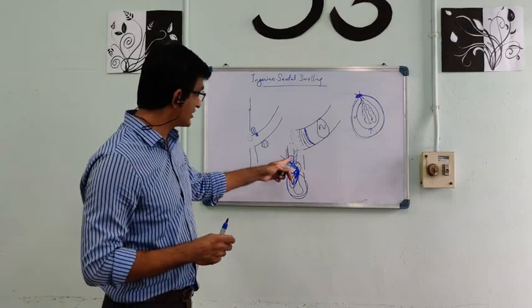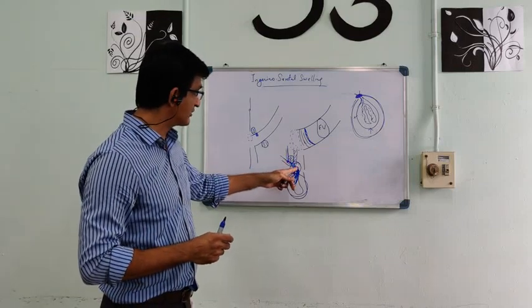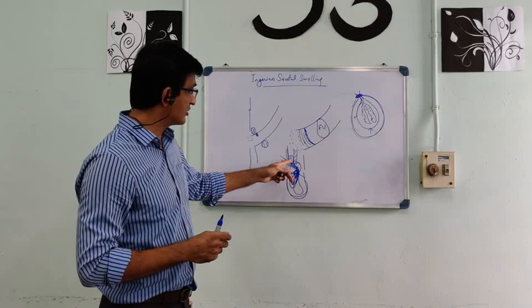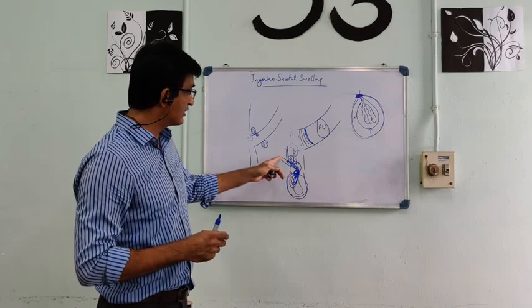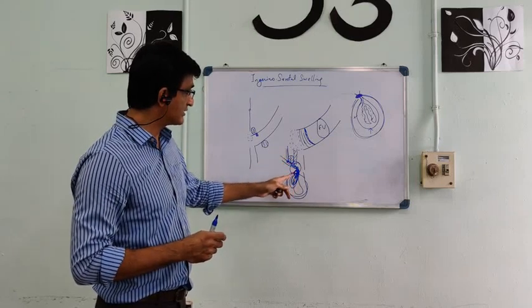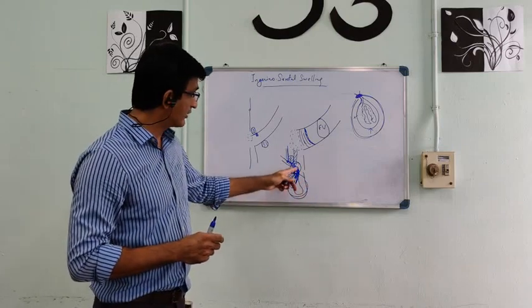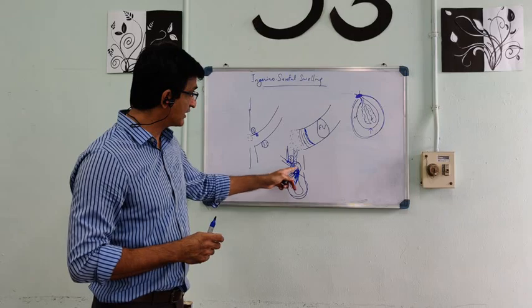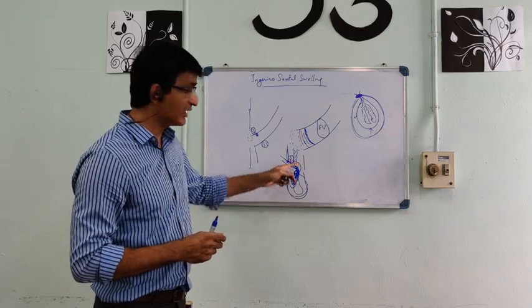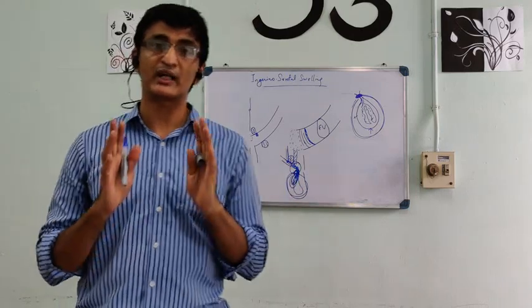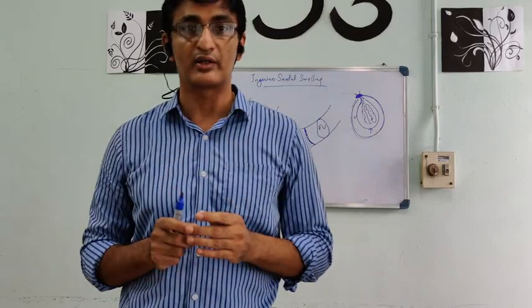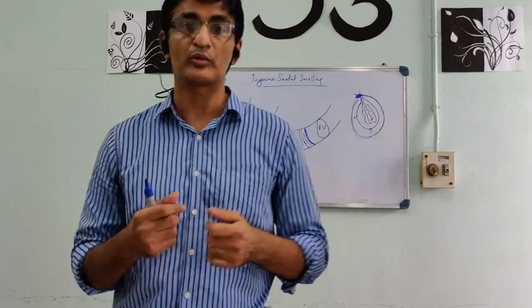So this is Hesselbach's triangle. This is the deep ring. This is the superficial ring. So Hesselbach's triangle is the origin of a direct hernia. The deep ring is through which the indirect hernia sac comes and goes. Because it goes through the deep ring and superficial ring, an indirect hernia sac can be complete. Whereas, have you ever thought why a direct hernia is not likely to be a complete hernia? Why doesn't it go down into the bottom of the scrotum?